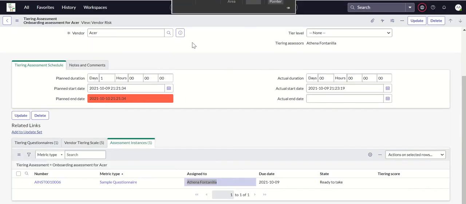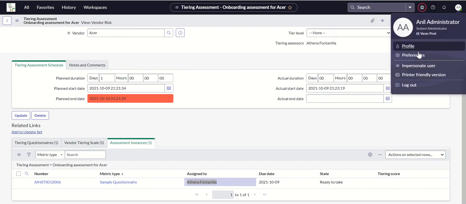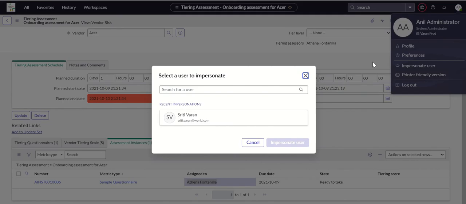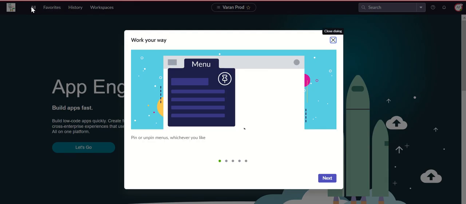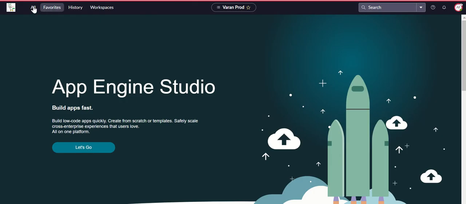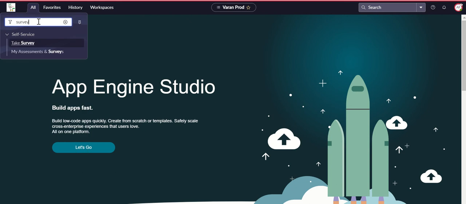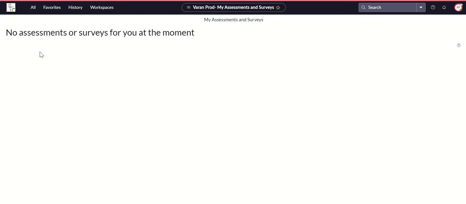Let's impersonate this user and see how this assessment looks. We'll go here, impersonate user, search for Athena, and impersonate. Then we look for survey, my assessments and surveys.